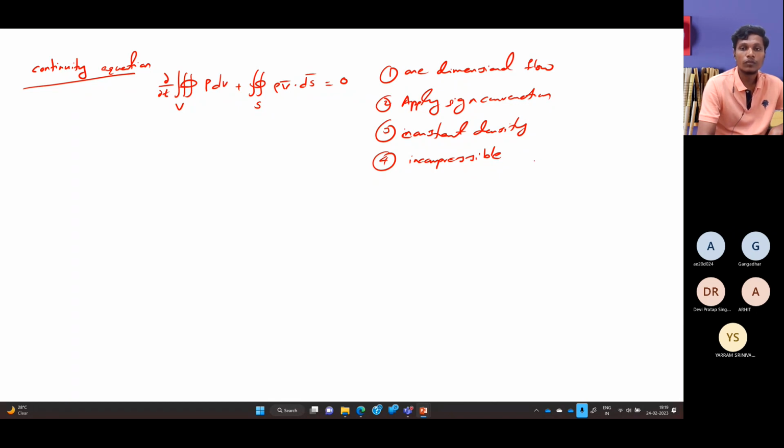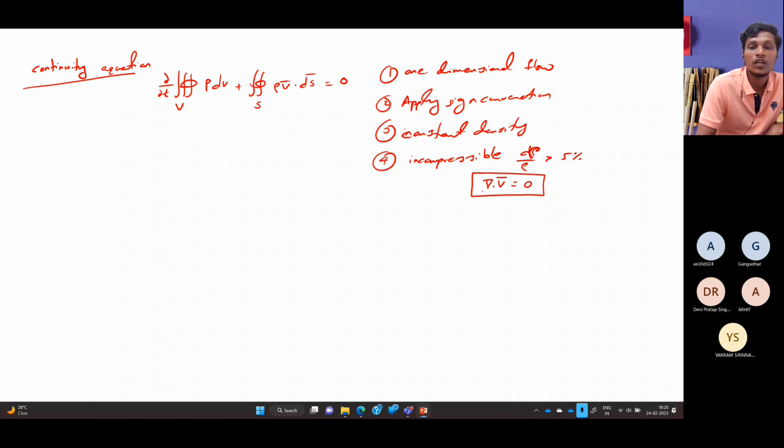We just saw the compressible definition is d rho by rho should be greater than 5%. That means our density won't change below 5%? If the density change is below 5%, it is not considered as compressible flow. That is considered as incompressible flow. So this is what incompressible flow is. Also, one more condition for incompressible flow is that del dot V bar should be equal to 0.